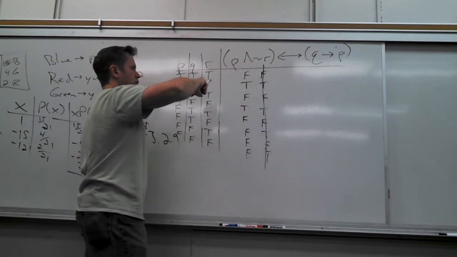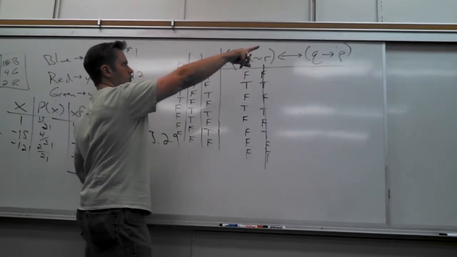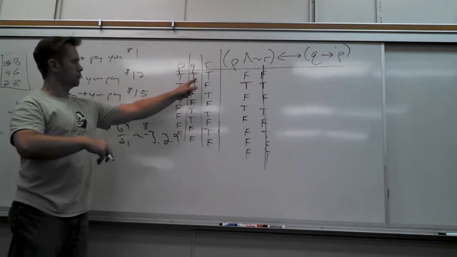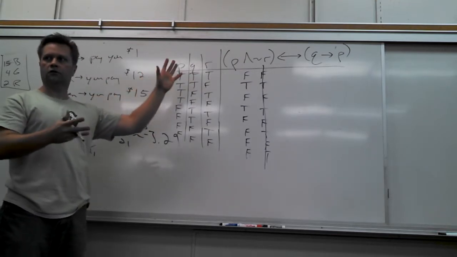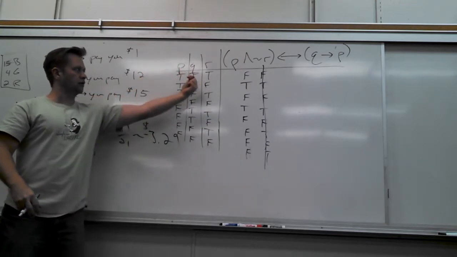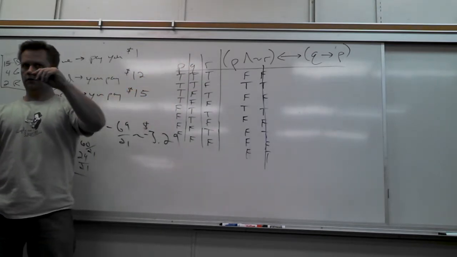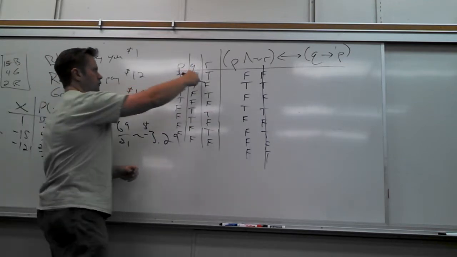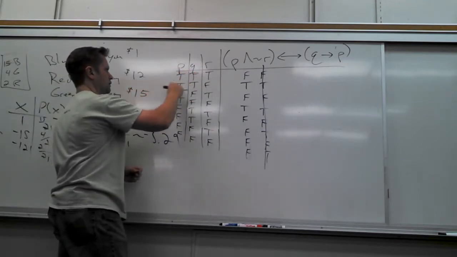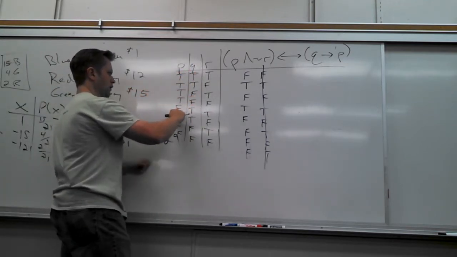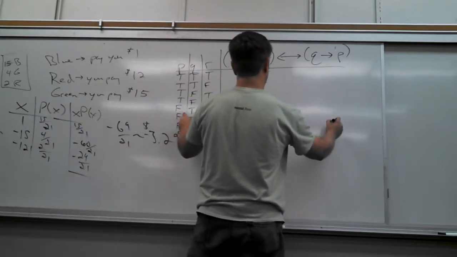What do I do next? If Q, then P, right? So I want to look this way. If you're good with it, you can just kind of look. You've got to think this way. And "if, then" is only false when true implies false. So I'm looking for TF. That's not TF. That's not TF. That's not TF. That's not. There's TF. So that would be a false.